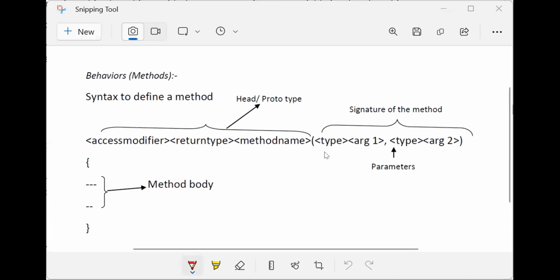Type means data type. Argument is the variable or whatever you want to give. That one we call the argument, and these individually are called parameters. The entire thing, how many arguments there are or the type of arguments, we discussed, na?